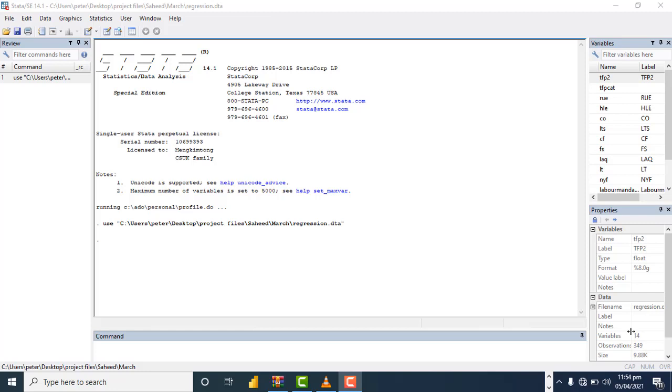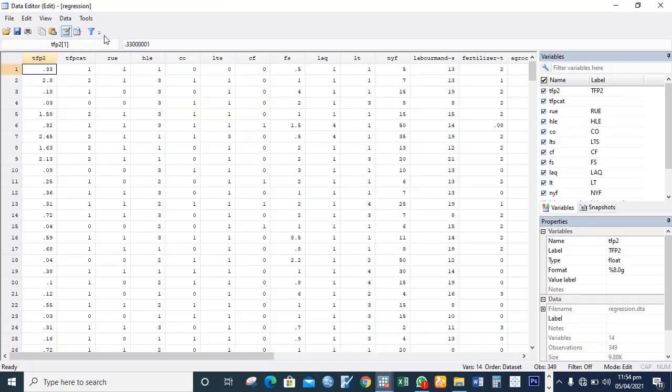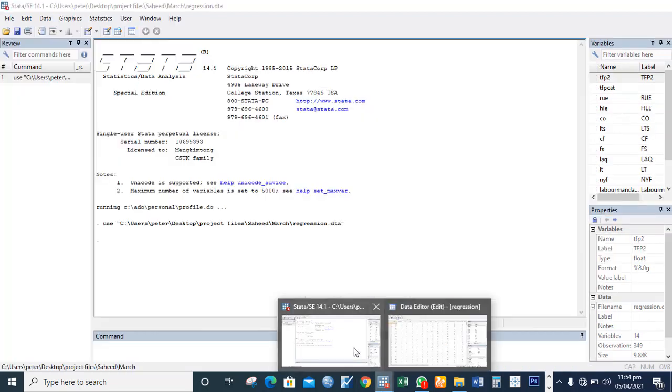Now, to run that analysis on STATA, of course, I've already uploaded my data set into the STATA spreadsheet, as you can see. But for the purpose of this analysis, I'm running an analysis of factors that influence resource use efficiency, and we've tried to categorize that into one or zero, so that they are efficient or not efficient.